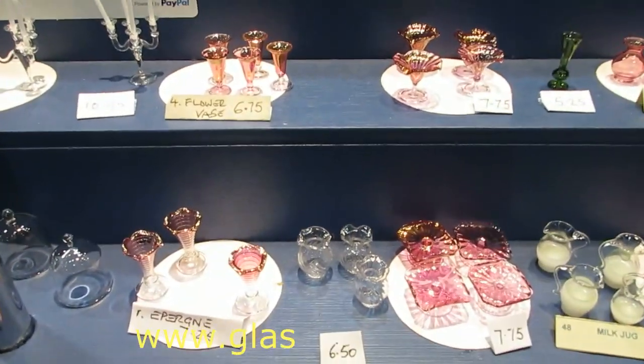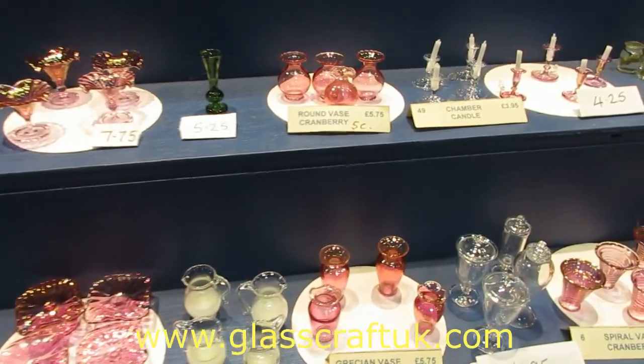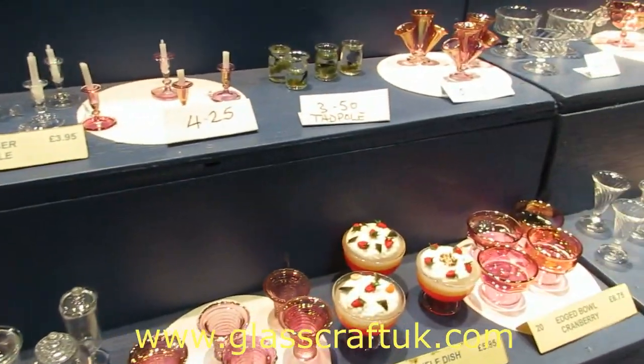So this is the glass craft stand. And look at all these beautiful things here.